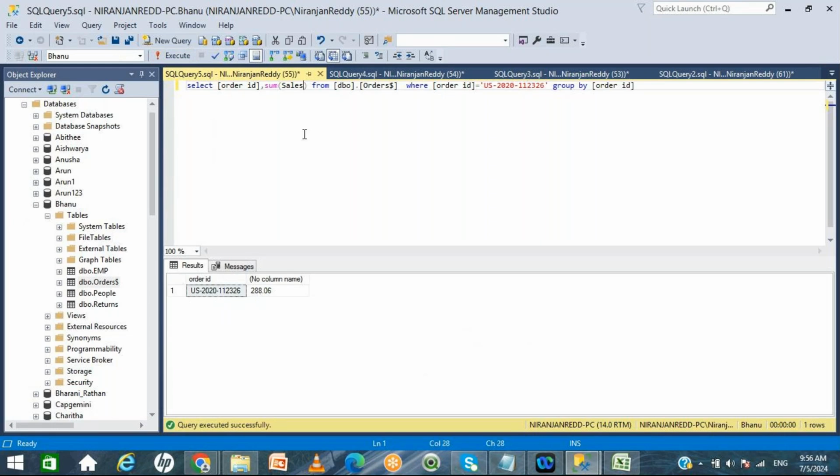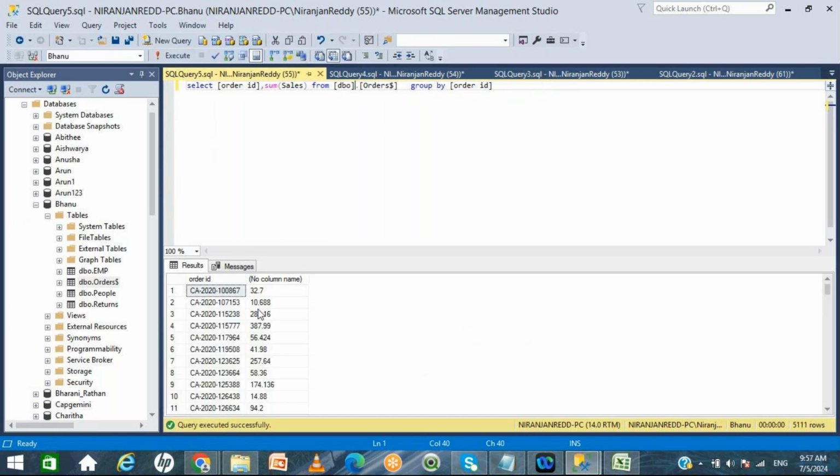Clear, Banu? Now, for example, let me remove this where condition. Right now it's showing only one record. When you execute this query, it is also an aggregated result.